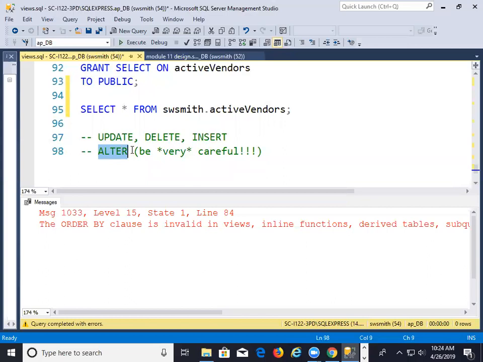Typically speaking, when you're in a database, you have these different hats that you put on. On one hat, you are the system administrator. That is where you log in typically with Windows authentication. And in order to do that, you have to be sitting at the terminal, at the machine.